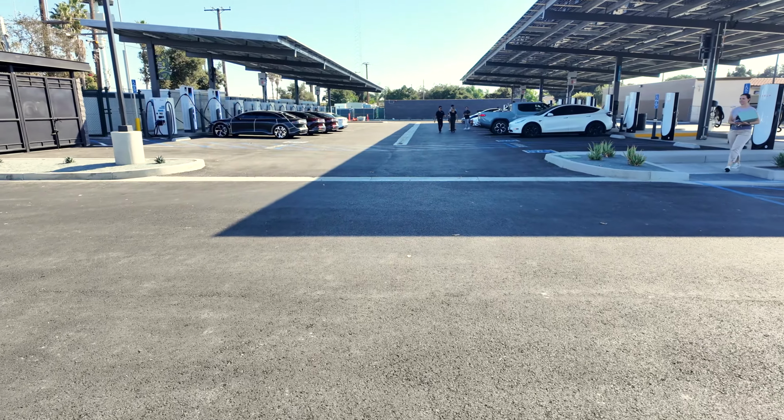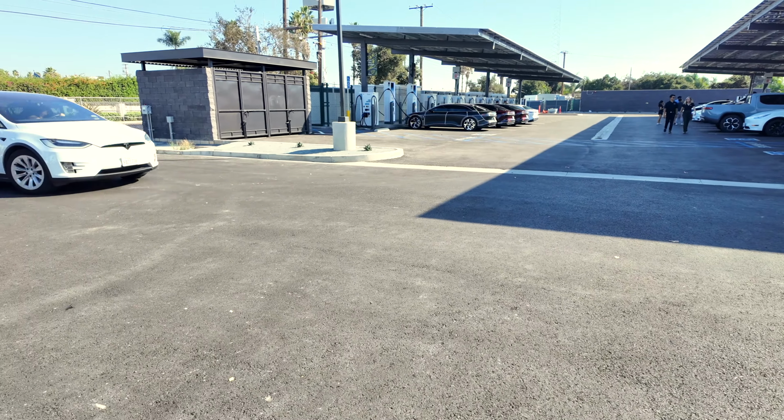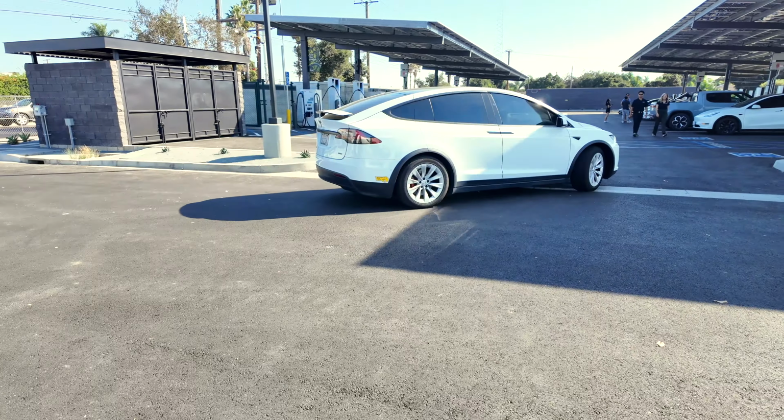All right, we're just hanging out here. More people arrived. We got a Model X coming through right now. There is a group of Lucid. I think I'm the only Rivian here. So I'm gonna put some stuff away and we're gonna just continue to hang out. Got David over here, AKA my Teslanda. He's going to unplug because he's gonna check out the car wash.